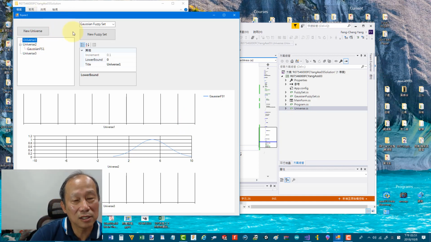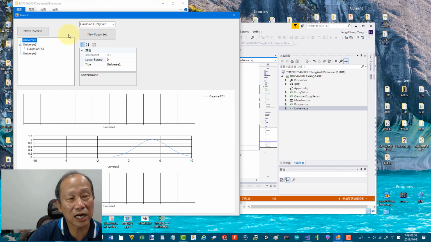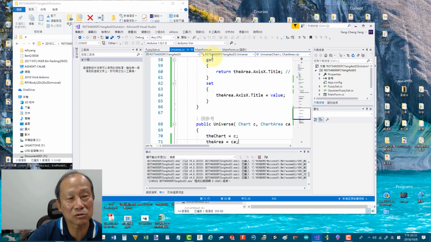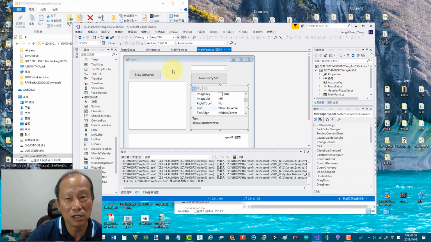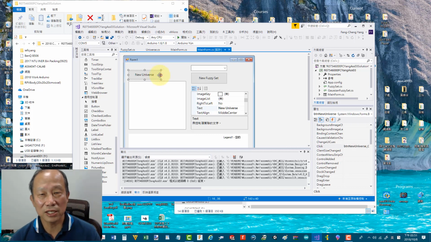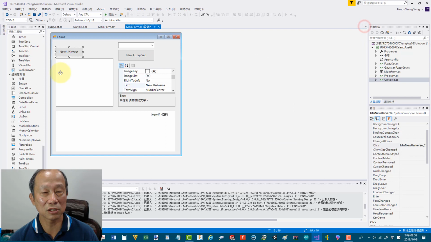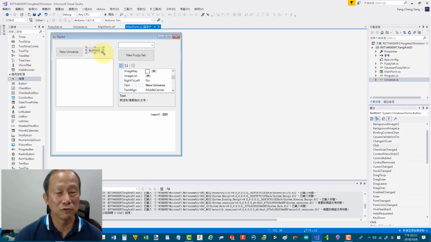Okay. And you guys might think, well, what if I delete one? So probably you will provide a delete function somehow. Once a guy clicks on the universe's delete button, this one will be removed. It's very easy. You can try it by yourself, okay? So at the end of this project, I'd like you guys to make sure the interface logic is flawless.